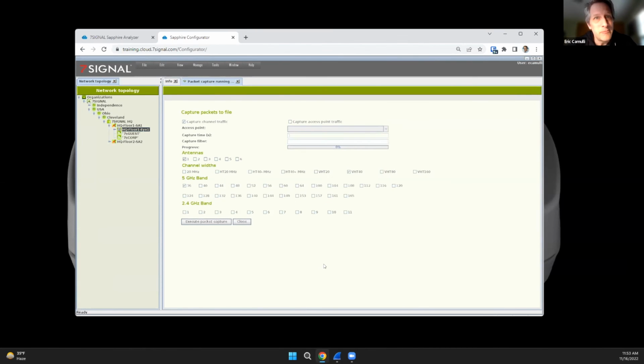Now, again, Jim, I know that just in your previous experience in using 7 Signal, being able to do this without getting in the car is pretty valuable. What is going on in that building on the other side of town, or on the other side of the country, or on the other side of the world for a guy skilled in the ways of Wireshark like you are? I mean, tell me about how valuable that potentially is for you.